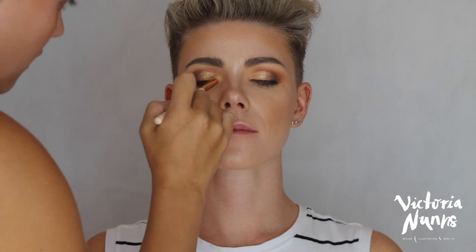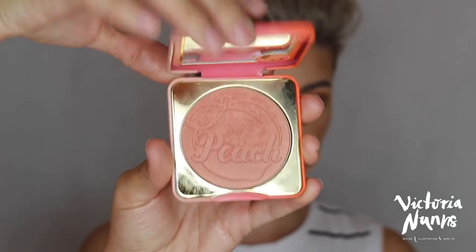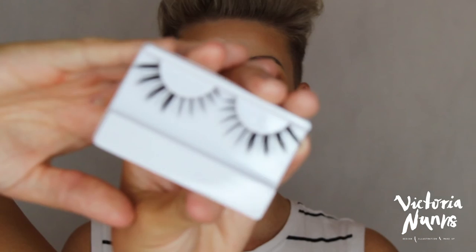Then I'm using a black shadow to just line the lash line on both the upper and outer lid, and then I'm using that Inglot sparkle dust again to highlight the inner corners of her eyes. Then I decided that G needed some more blush, so I went in with the Too Faced Peach blush, illuminating blush, and popped that onto her cheeks.